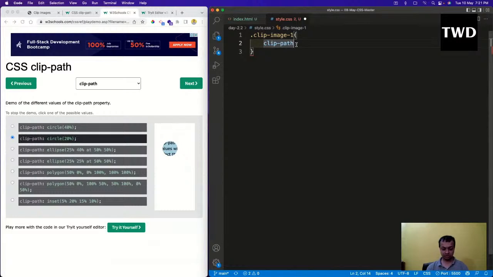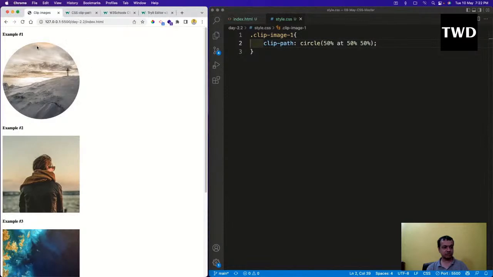So clip path, circle, 50% at 50% and 50%. See this 50%, and it is also going inside it, like that, at 50%.